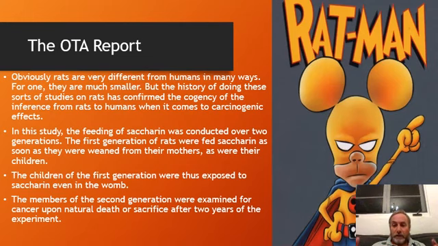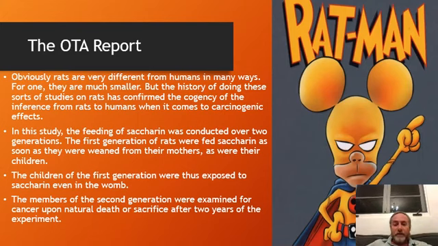Now, of course, rats are very different from people. An obvious thing, they're very, very much smaller than people are. But we have a long history of studying carcinogens in particular, medications, all sorts of things, testing them on rats first before we test them in humans. And the success of these studies over the long run confirms that this is a decent inference to make in many cases. If it's unhealthy in rats or if it's effective in rats, you can say it probably does the same thing to humans.